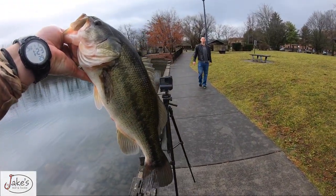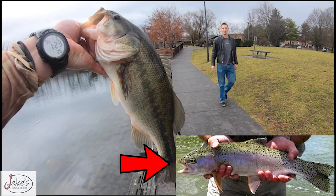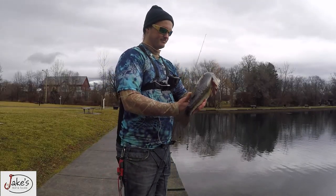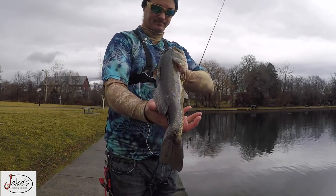Yeah, they stock these. That's a bass, right? Yeah. Go with trout. Nope, that's a bass. My first assumption was correct. Yeah. So guys, they're in here.